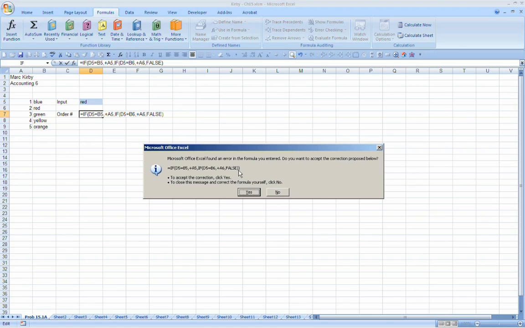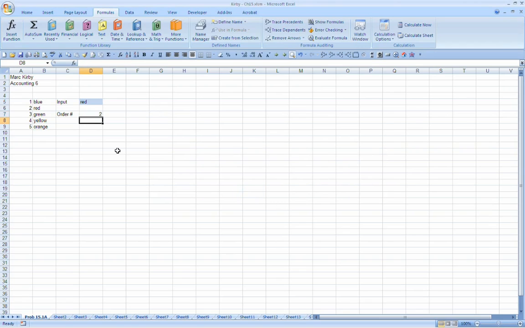But you've got to check this. Don't just accept them by default, because sometimes it will do the wrong thing or something other than what you want, and you won't get the outcome that you're looking for. Okay? So right now I'm going to click yes. It fixed my error. So right now I've got, in my formula, it's longer. I've got one if, test, if true do this. Second if, test, if true do that. Otherwise false. Okay?